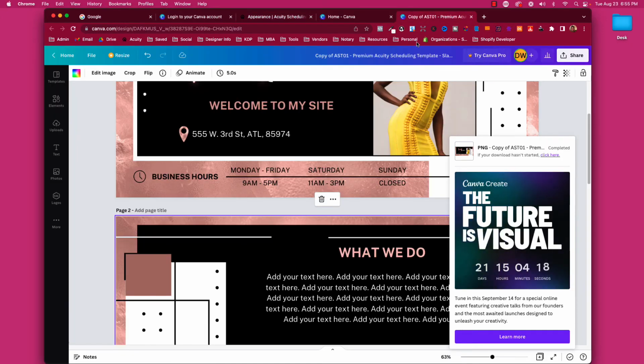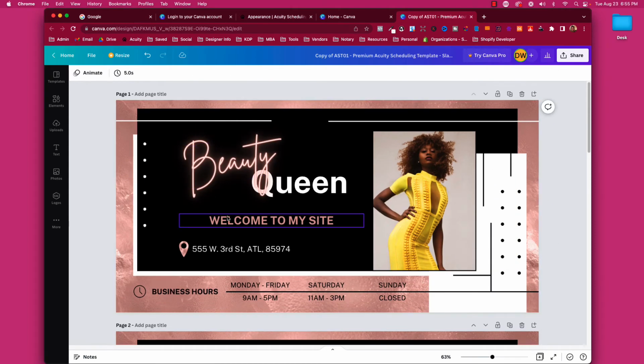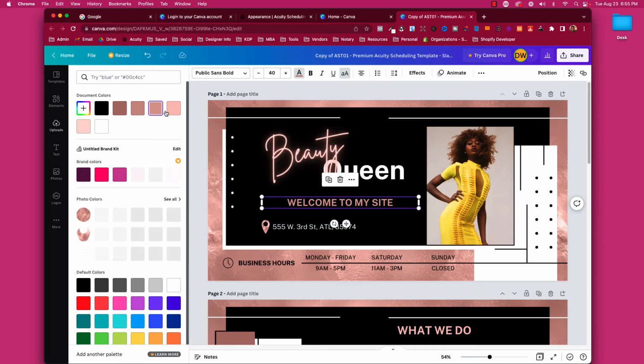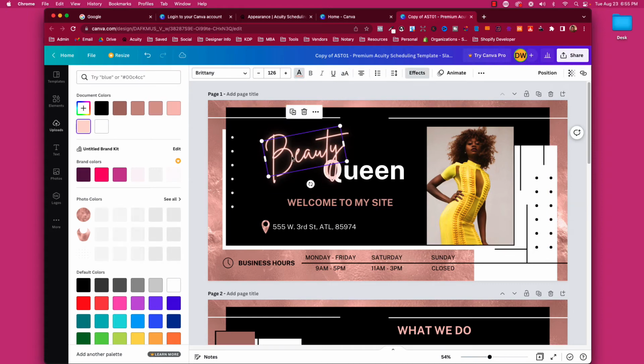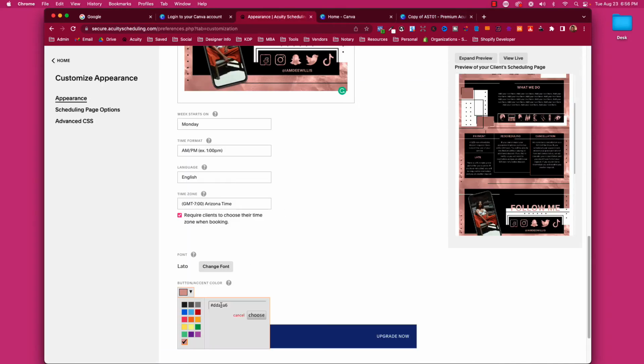Well, you go back to your theme, and when you go back to your theme, you can click on anything like this and go up here, and then here go your colors, right? So as you can see, that color right here, and then you can see that color is switched. So what we can do is go to this color, and we hover over it, and it says DDAEA6. And as you can see, you put that in here, DDAEA6, and that's how I got that color. Then you press choose, and then you press save.